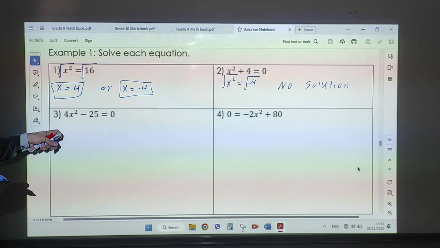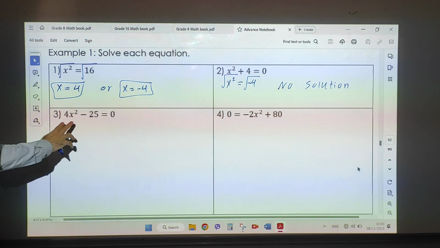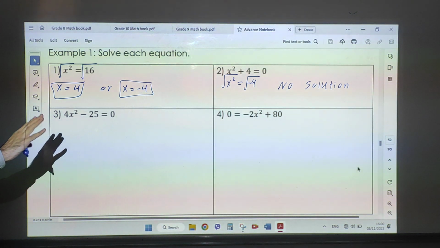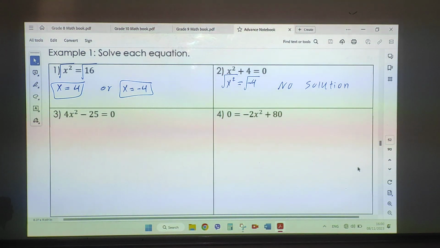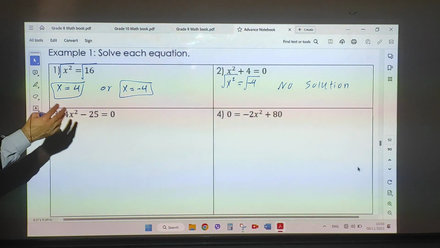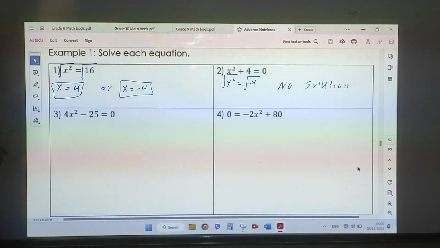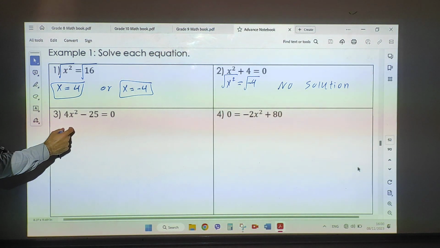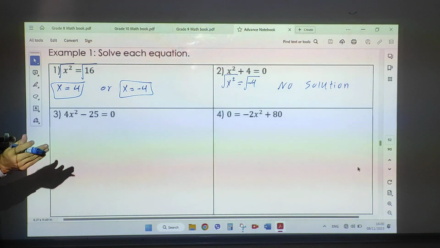The third example that we have, we can solve it by difference of 2 squares. It's possible you can do it, but now we study completing the square. We need to know that for those questions that have x power 2, we isolate x power 2 and all the other numbers to the other side. But even if you want, at the time of the exams, you can solve it by difference of 2 squares. It will be 2x minus 5, 2x plus 5 equals 0, 2x minus 5 equals 0, or 2x plus 5 equals 0. You can do it this way.